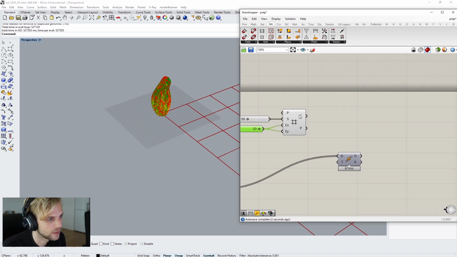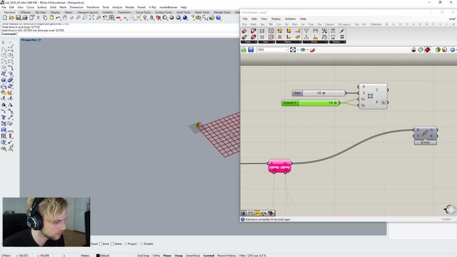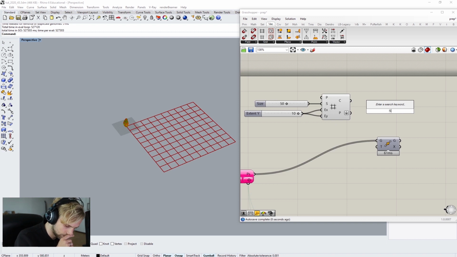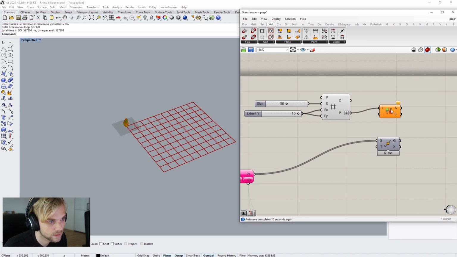Okay, so we have that, and then we have 121 points. Let me flatten those out. We only need 53 of those 121 points, so I will split this list at index 53.